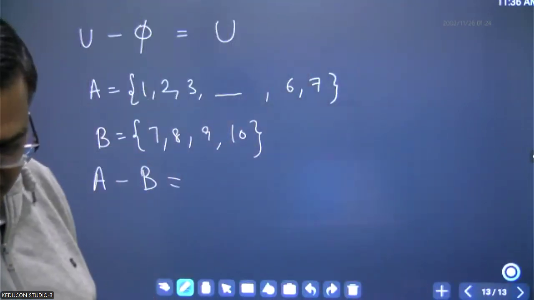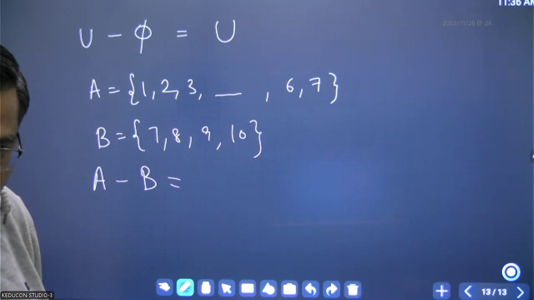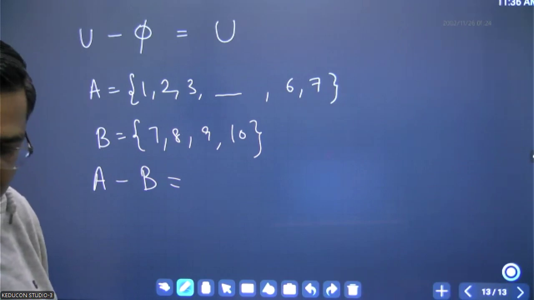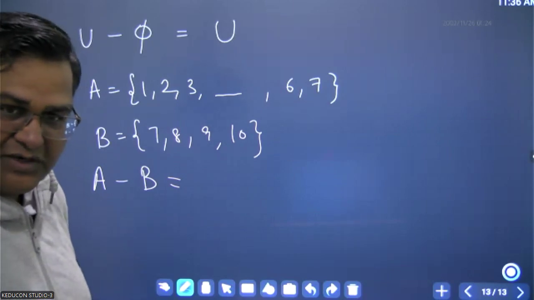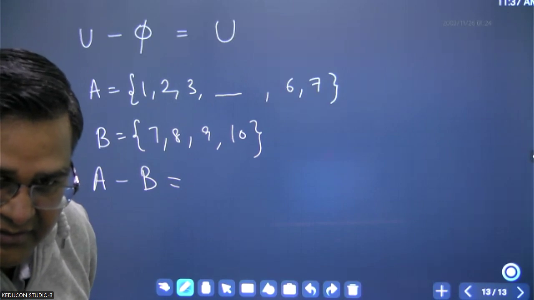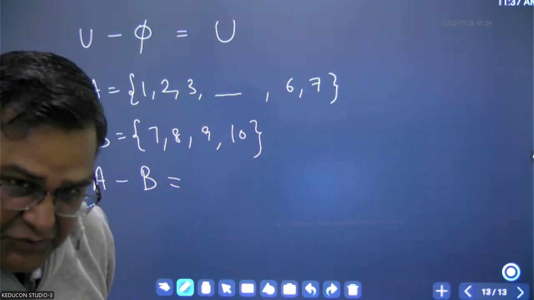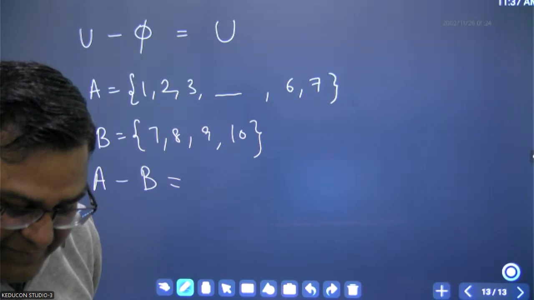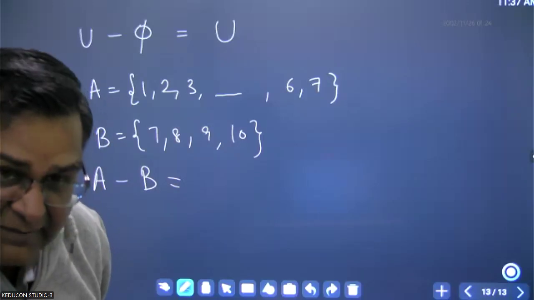It is a very simple question, children. 1, 2, 3, 4, 5, 6. So what will be the right choice? None of these. Right choice will be none of these. D will be the right option. Is this clear? Any doubt? So A minus B will be 1, 2, 3, 4, 5, 6. The option is not given here, so hence it will be none of these.